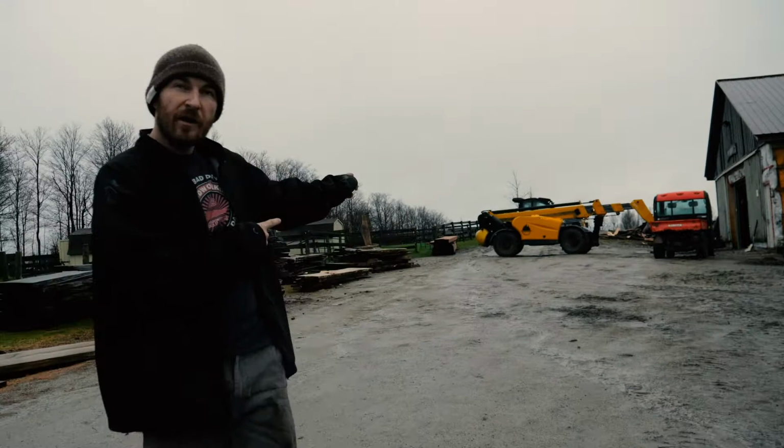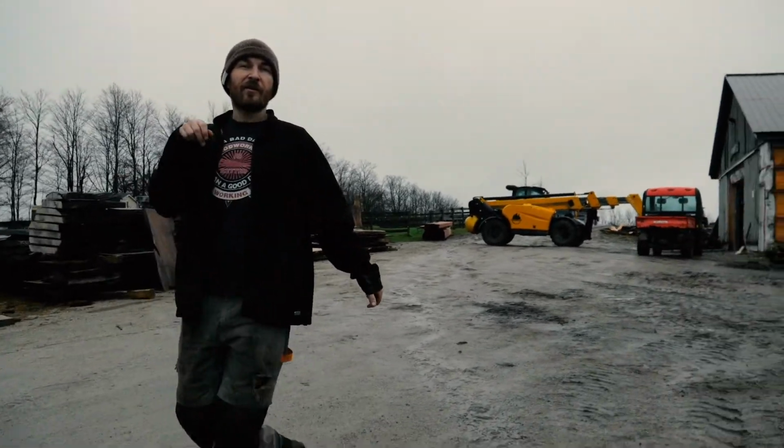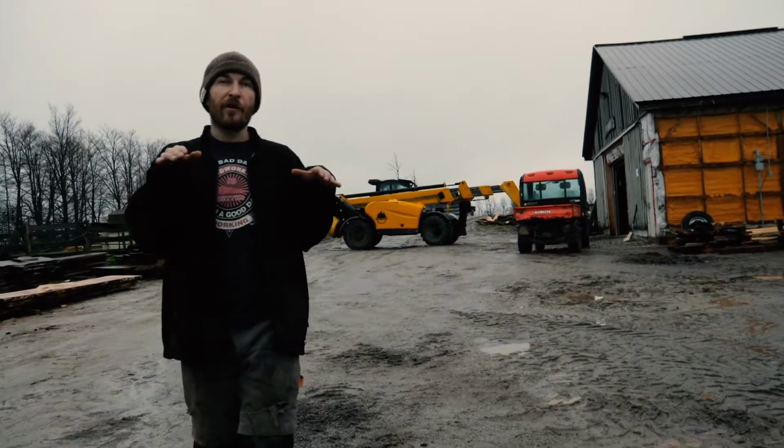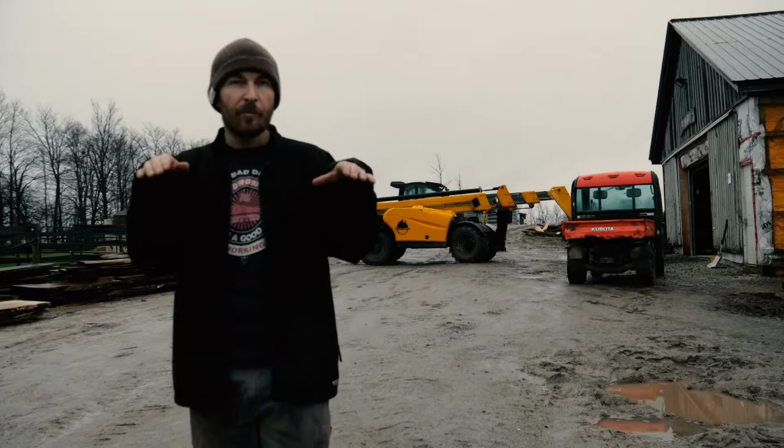So we actually have the kiln half unloaded. We use a telehandler for this. You can see this in the background. It has a boom arm that's able to boom out up to 50 feet is what ours can do. That way it's very easy to move the wood into the shop, set it down, come back to the kiln, boom out, slide more wood onto it, and just continue the process. Super handy machine.